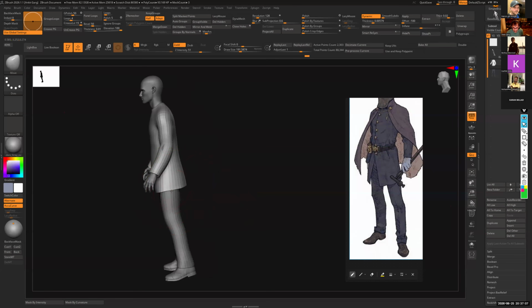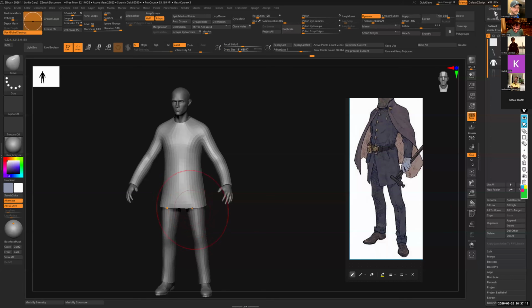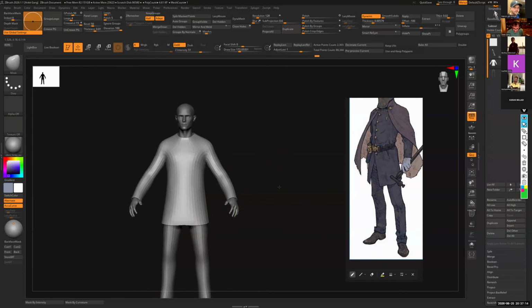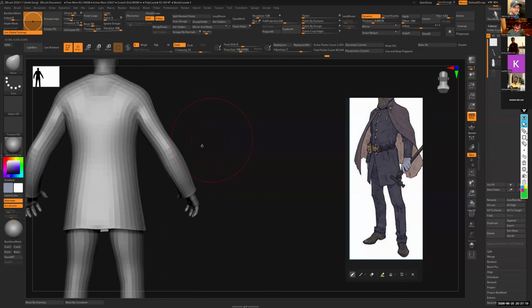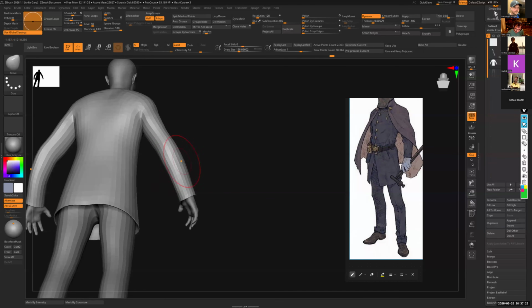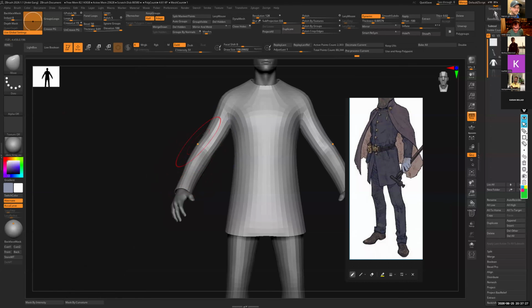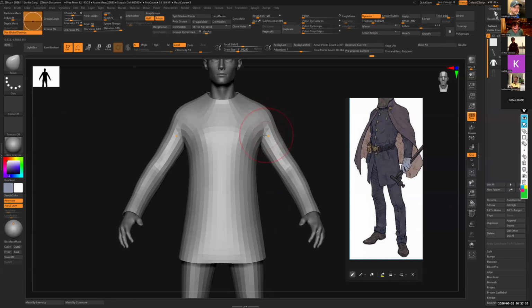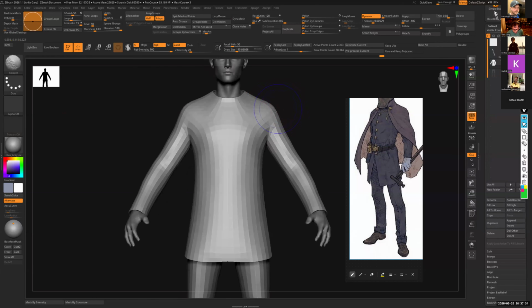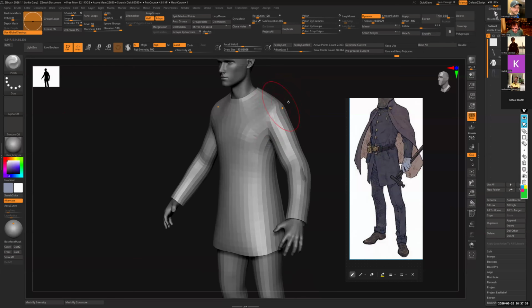I'm only looking at proportions and silhouette right now. Then I'll get this construction in as well. I use the pinch brush to roughly define the crease of the shoulders because I want to see that sharp creasing over here.